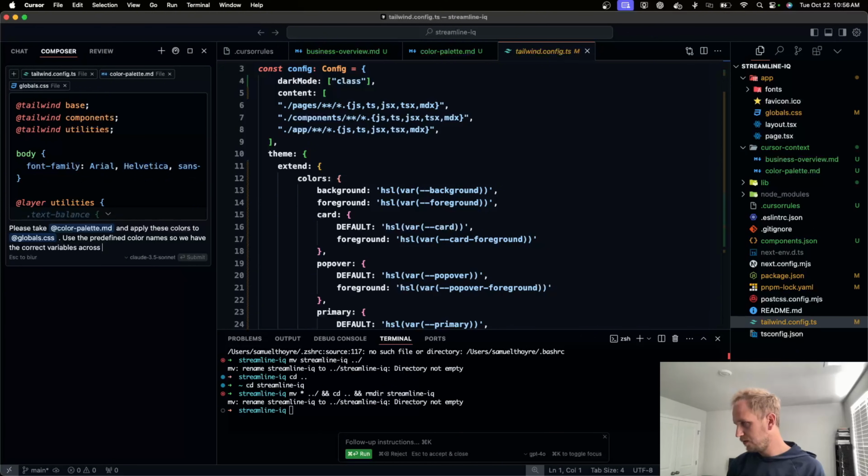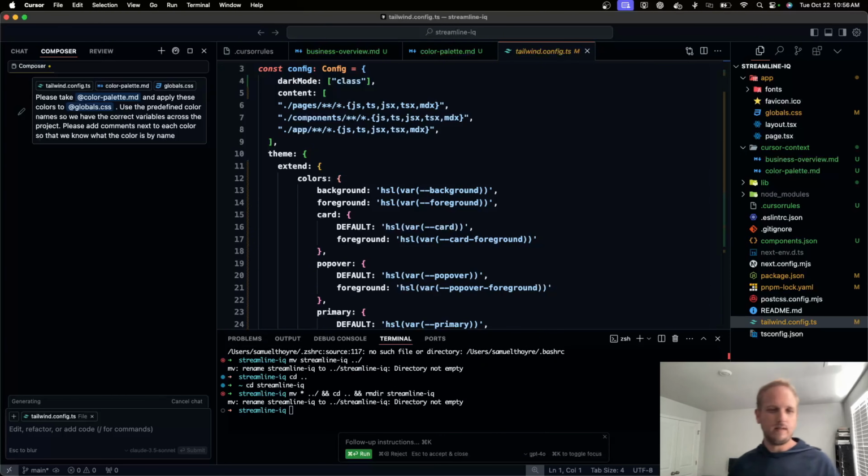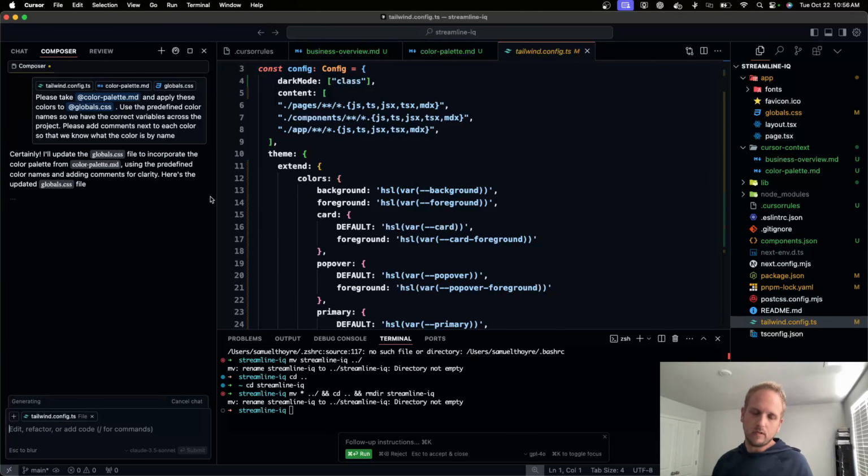Please add comments next to each color so that we know what the color is by name. We're not going to know just by the HSL value, and then we're guessing when we're trying to implement.